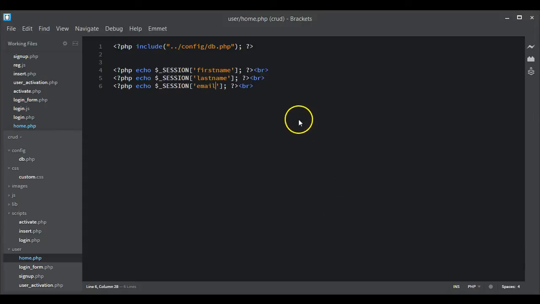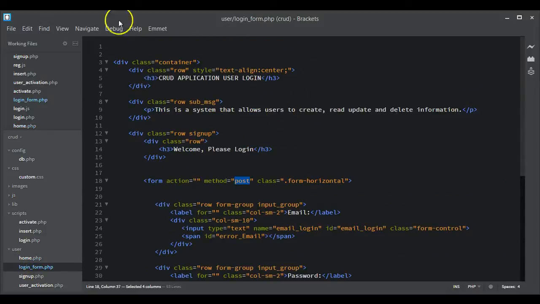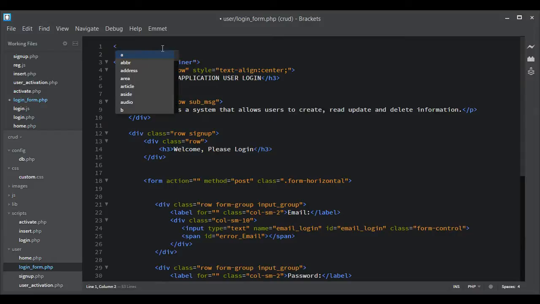Now, before we go further, let's go inside the login_form.php, then include this login.php file. So we click on it, and at the top, we include the login.php file. We do that by php include.